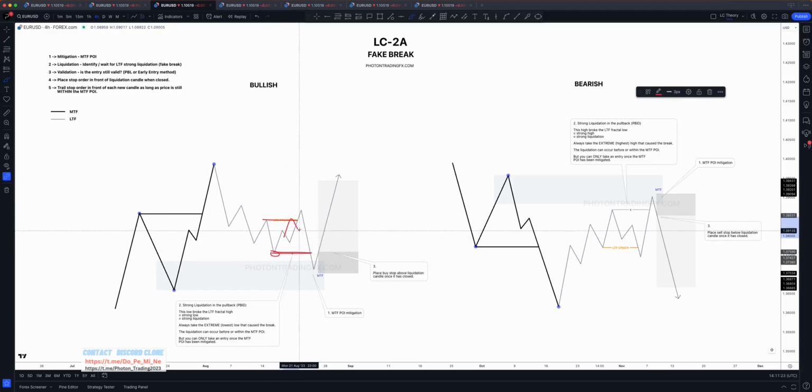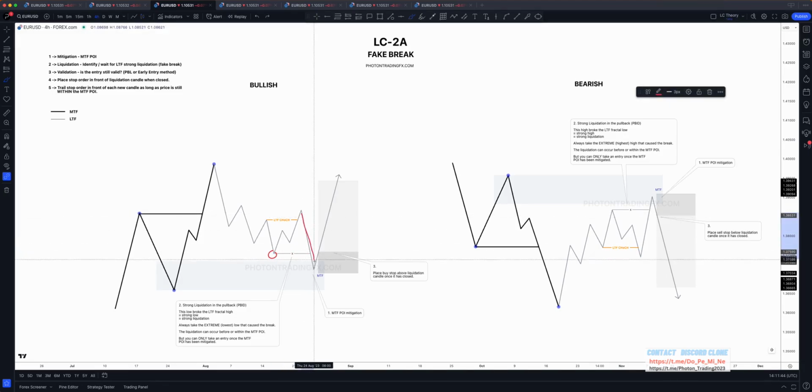We don't care about anything that occurs here. We can get a bearish shock, we can get a bullish shock, we could then take out this low. Yes, that low has then caused the break of that high, but we don't care because we're waiting for the extreme low to go. This is a common mistake I see a lot. So always make sure that the lowest point here that you can see, that's what we're going to wait for.